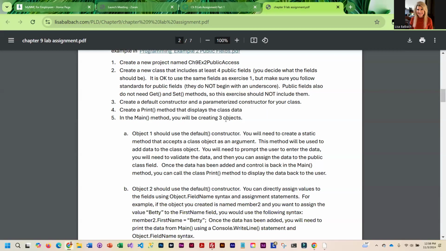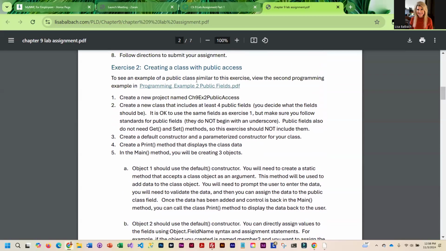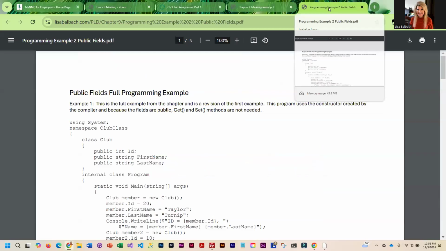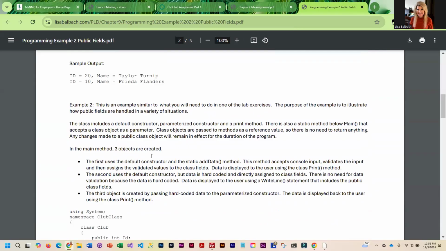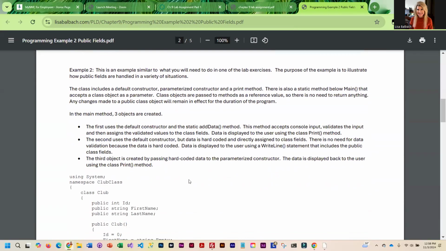In the main method, you are going to end up creating 3 objects. And this is just like the example. So there is a separate video that goes through the example, and it's not the first one. It is the second one. So what you're going to do is just like this example. In fact, I will put a little link to the video, and the video includes the chapter information and all the examples. So I will indicate where the information for this particular example starts, what time you would need to forward to.